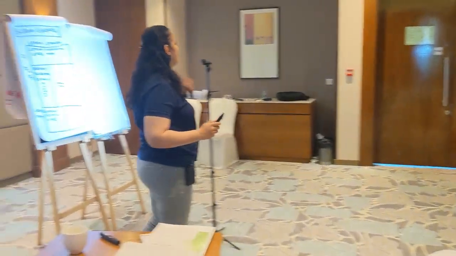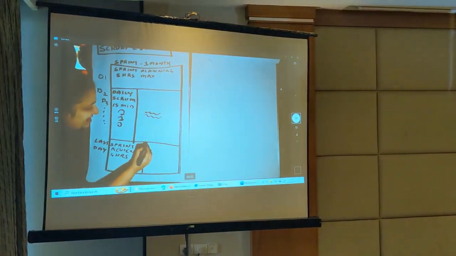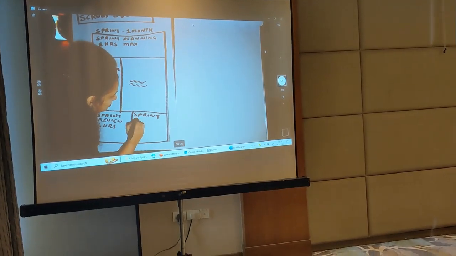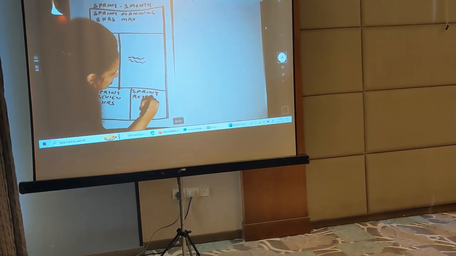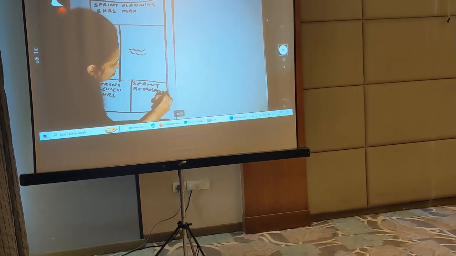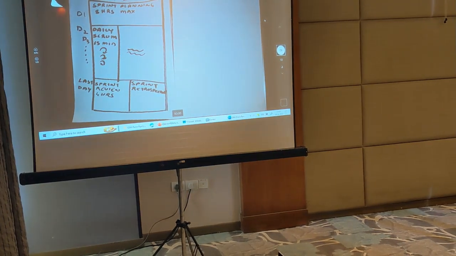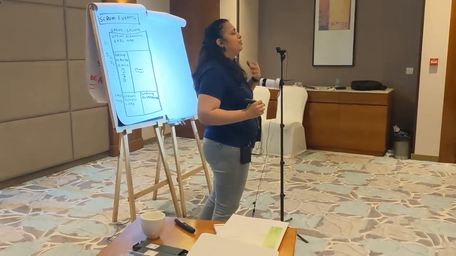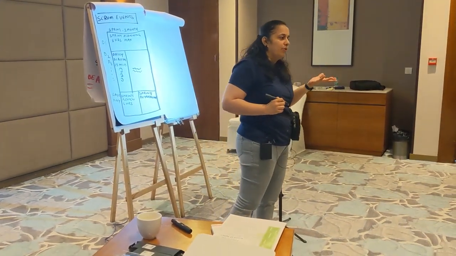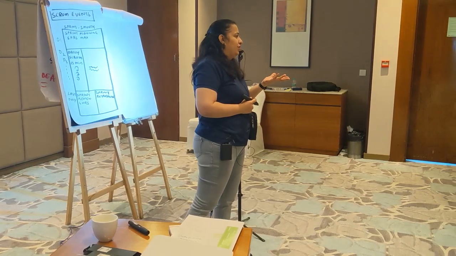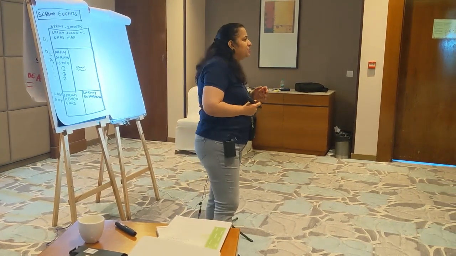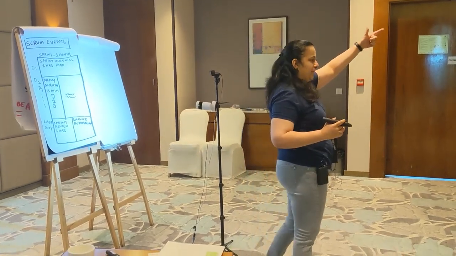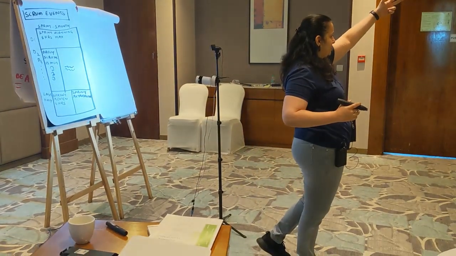Last event of the sprint. What is this event? Sprint retrospective. So this is the last event. The purpose of this event is to improve the quality. Find out ways how you can be more effective, how you can bring in more quality. With this purpose, who should join? Scrum Master, developers. How about product owners?